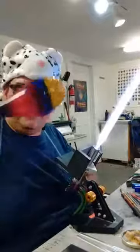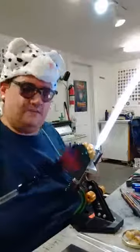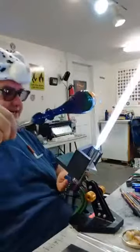It's still got a little bit of weeble wobble to it, but I'll be able to fix it when I come back to it. I'm going to drop this base down now. So that's what I'm going to focus on right now.